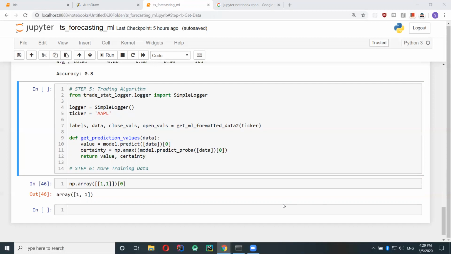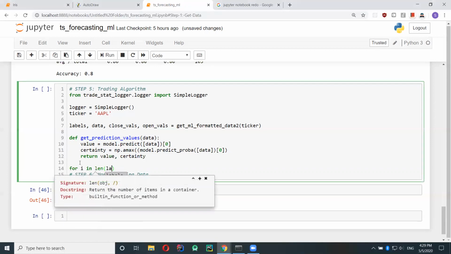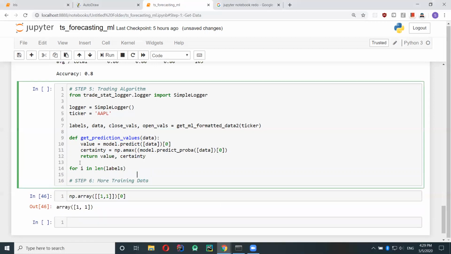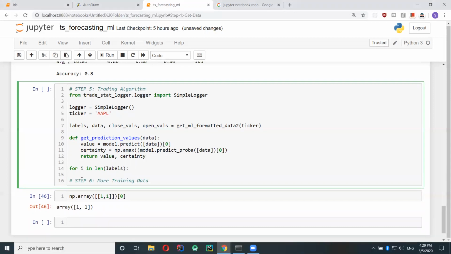Let me take a breath. Let's get into it. Okay, let's run this algorithm. For i in labels, it doesn't really matter. Okay, so why labels in particular? What is going on? Why is it doing that?